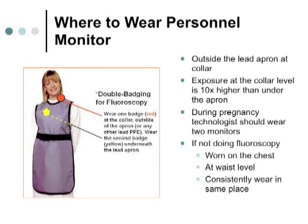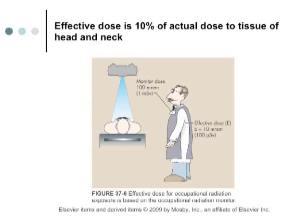Okay, but again, when a technologist is pregnant, what's their dose limit? 1/10 of what we're normally allowed to get. So it goes from 5,000 down to 500. And again, 500 is totally unreasonable because nobody gets that much radiation. Okay? Now, the reading that you're going to get outside of your apron is usually 10 times higher than what you'll get under your apron. Okay? Which makes sense, right? Because that apron's going to absorb all of that secondary radiation. So the dose that you're getting outside your collar has nothing to do with the dose that the fetus would be getting. Okay, so monitoring dose of 100 millirem here. The effective dose to the tissue below that is going to be 1/10 of that amount that the radiographer is getting here at this level.